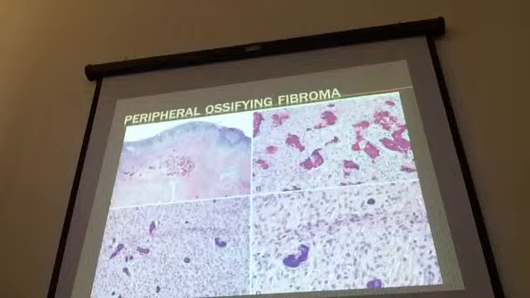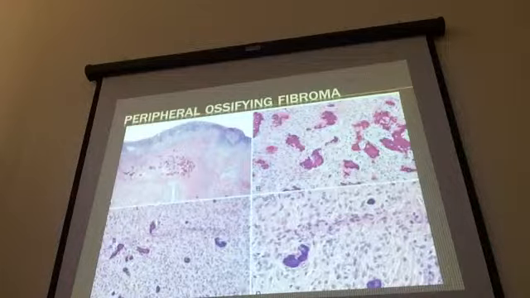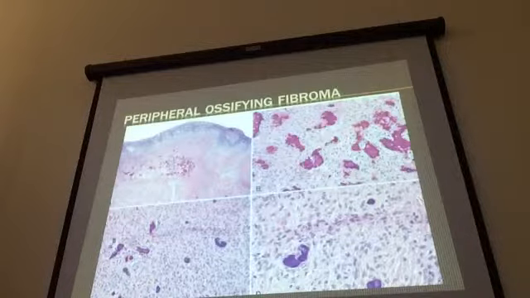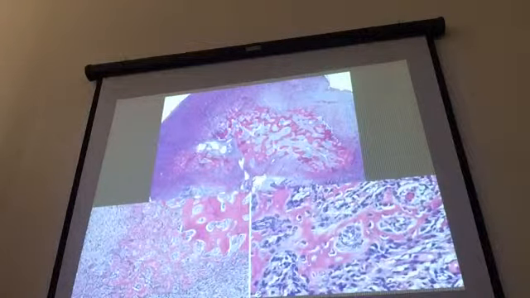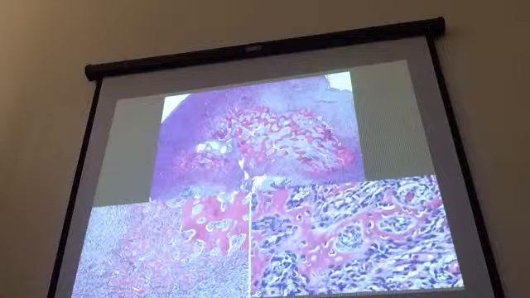Again, it tends to have some evidence of trauma and regeneration, and then this very bland stellate stroma with areas of ossification and maybe cementum in there. Here, this also is a more ossifying one. You see this bone formation, surface ulceration. This is kind of like the reverse of a myositis ossificans. It's very reactive appearing bone.